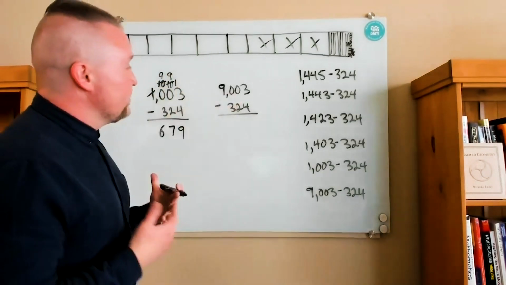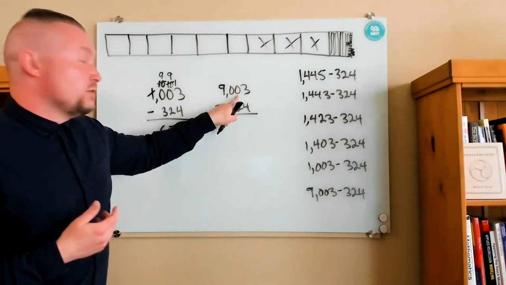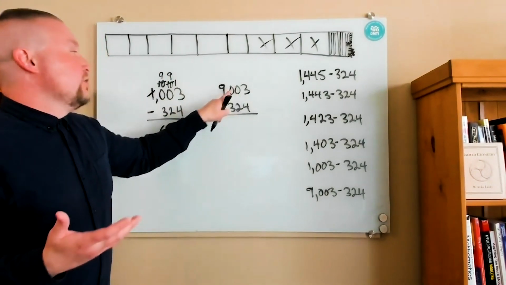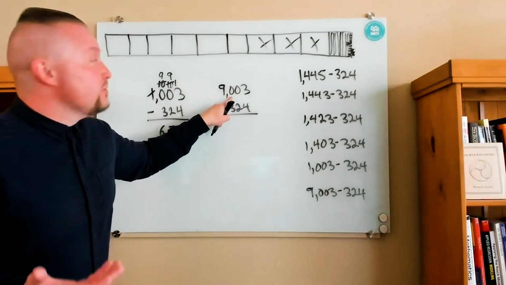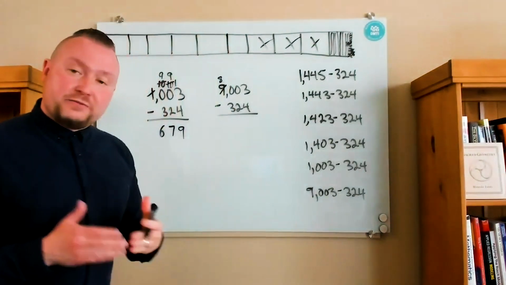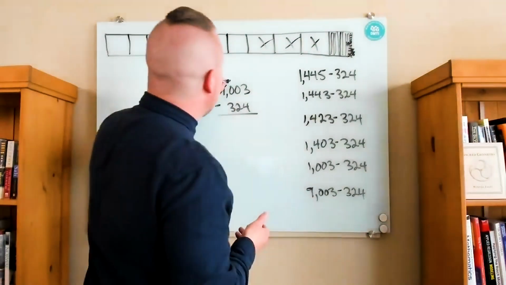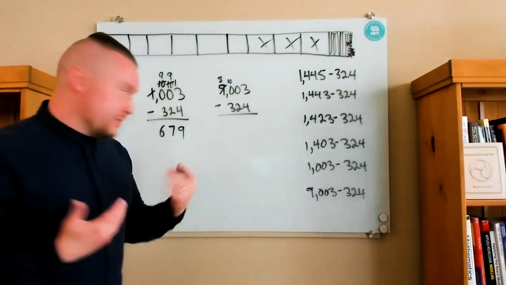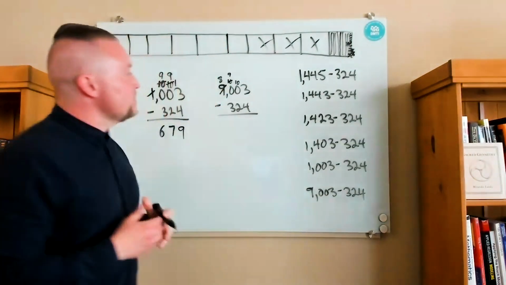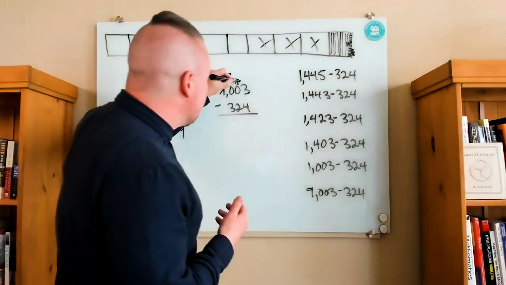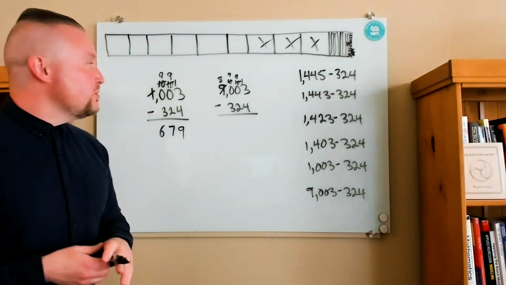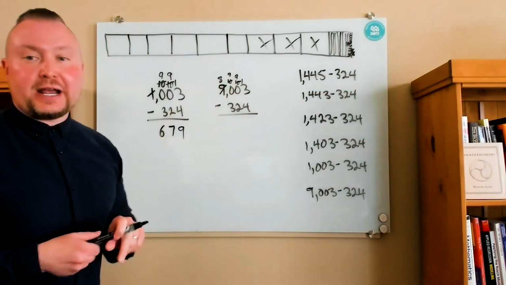Now I'm going to look at the ones. I need more ones. Want to look at tens to get 10 units of 1. I don't have any units of 10. Go to the hundreds. I don't have any units of 100, so we're going to start all the way over here and decompose one of the thousands into 10 units of 100. Then I'm going to decompose 10 units of 100, or one of those hundreds into 10 units of 10. Then I can decompose one of those into 10 units of 1, and now I have 13 units of 1, and I can complete the subtraction there.